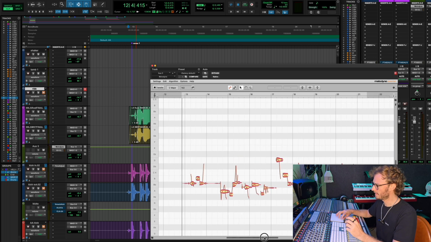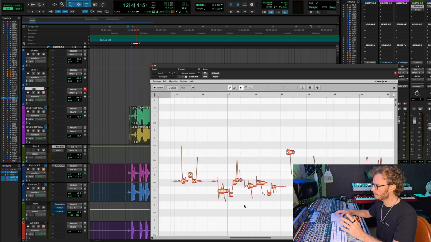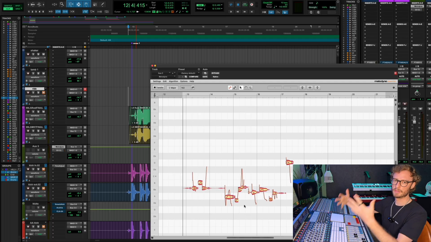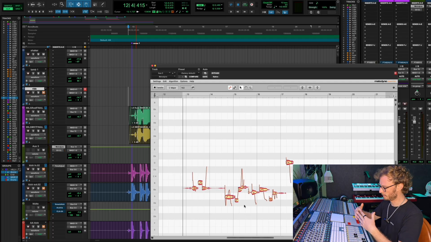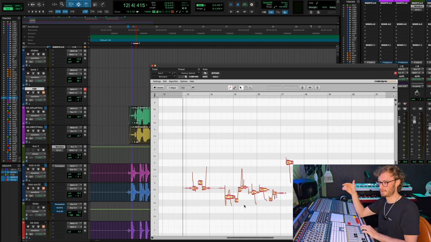What Melodyne does, it's a pitch corrector, but it's very natural sounding, which is why I like to use it. I want to retain the human element of the performance, but I also want to fine-tune certain melodies or performances. That way, it's not very distracting when you listen back to it, because if something is out of tune to the point where it sounds unpleasant or distracting, it kind of ruins the whole song, if you ask me, right?